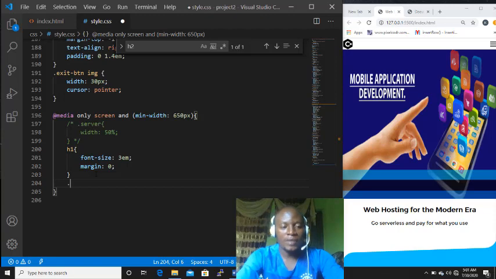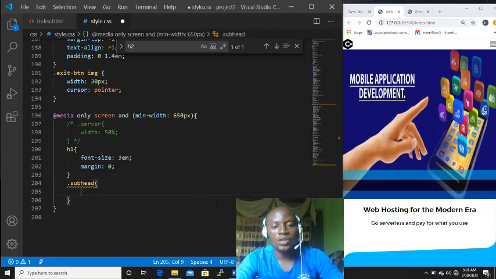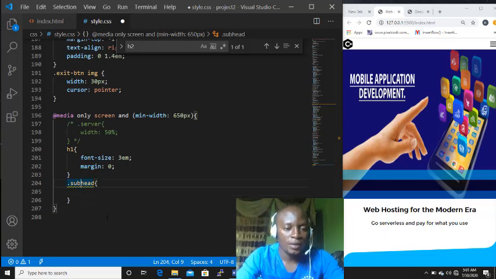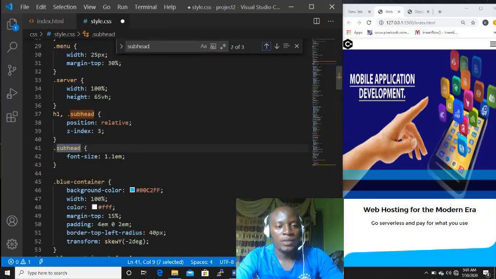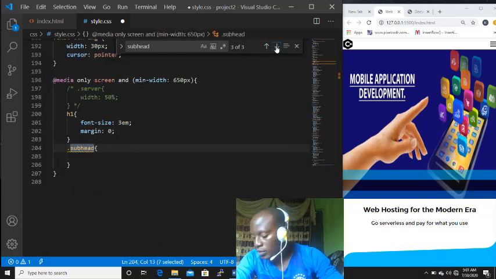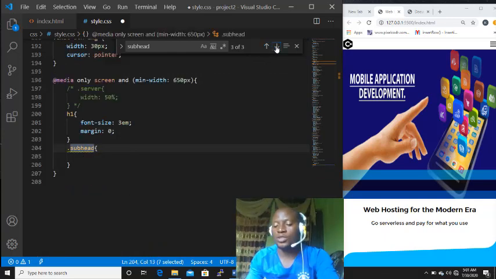Okay, then I also have another class called subhead. Initially, if you check subhead on smaller devices, remember everything I have done above at the top here is for mobile. So this is the setting for mobile, 1.1 em for font size. That's for subhead. But right now I will be changing a few things about subhead.